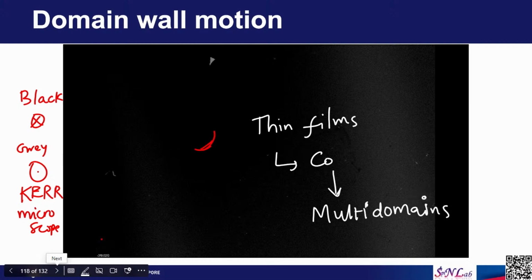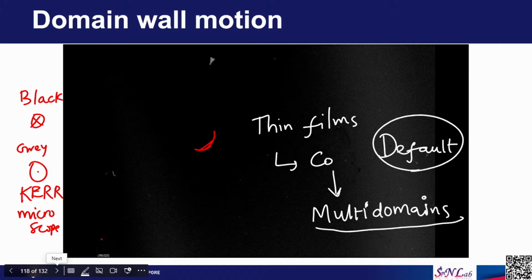It is quite common to form magnetic material into multi domain state. So, if you want to form single domain states, you have to make the particles too small, or you have to employ some techniques to achieve single domains, but the default case is that when you deposit a magnetic film or prepare some magnetic material, it always forms multi domains. Okay. So, when you have such films, the reversal mechanism is always domain wall motion.